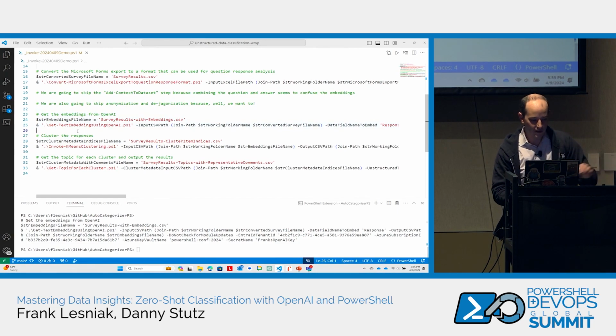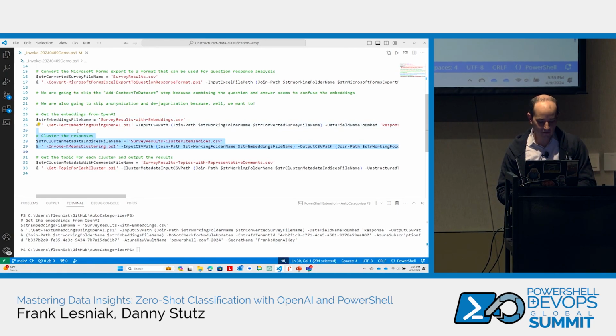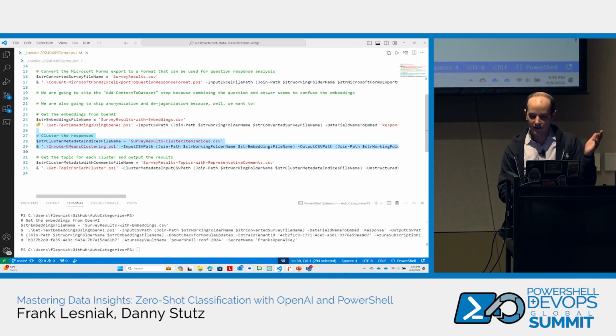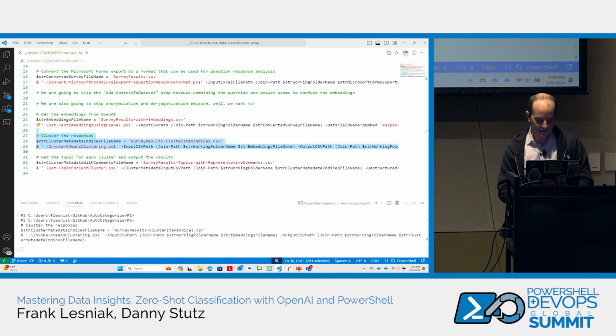So next, we're going to go ahead and cluster these responses. I have not specified a number of clusters here, so it's going to use the square root of, what do we have, 17 responses? Okay, so 17 times 4, there's 4 questions, and because we blew those out into their own line, whatever the square root of that is what it's going to use. So I'm going to run that.